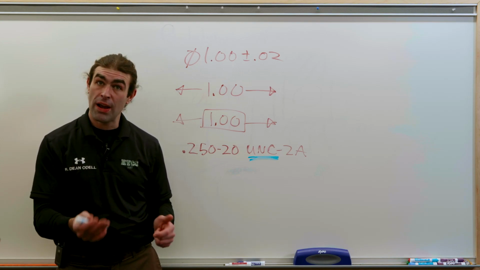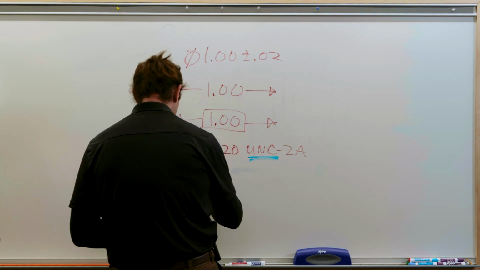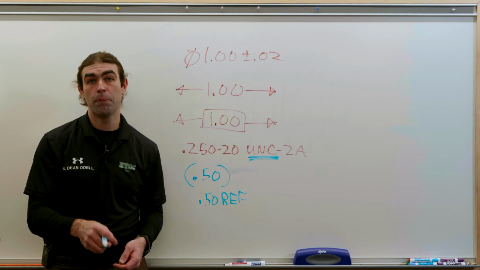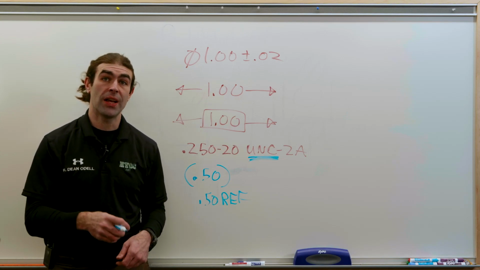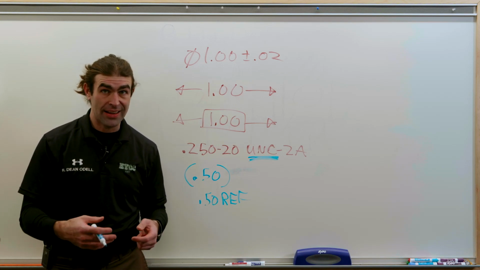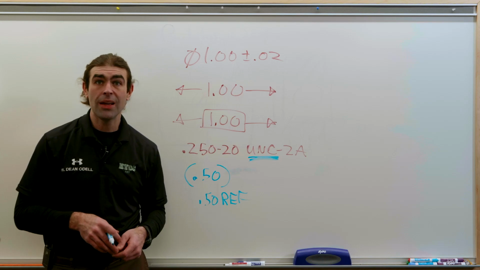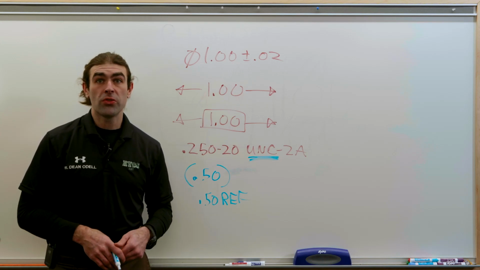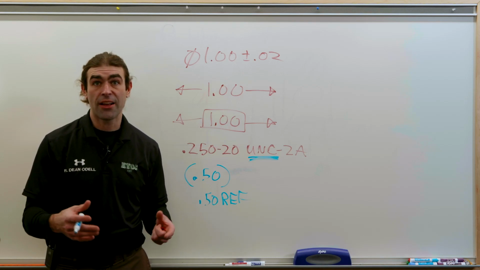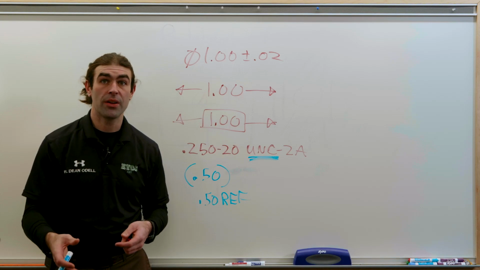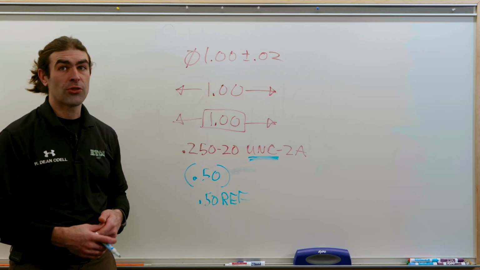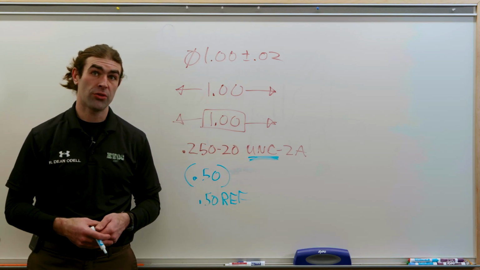The last one are reference dimensions. Now reference dimensions have no tolerance by definition. They're just there for informational purposes and they should not be inspected. So they're not going to have a tolerance associated with them. Reference dimensions are usually just used to save on shop math. So if you have triangles or some stack of dimensions that's going to be difficult to figure out a specific distance, the designer might put a couple of reference dimensions to help out in interpreting the drawing.